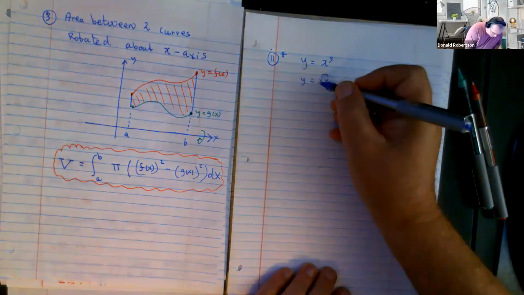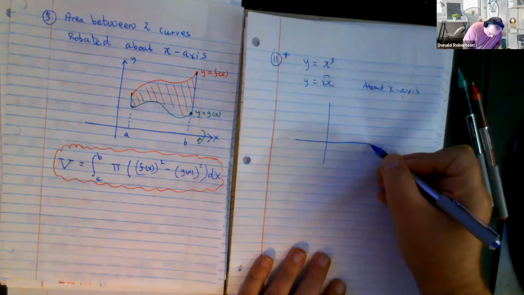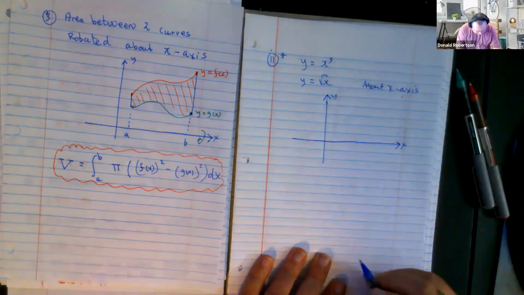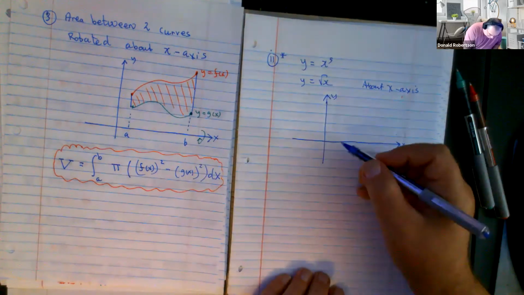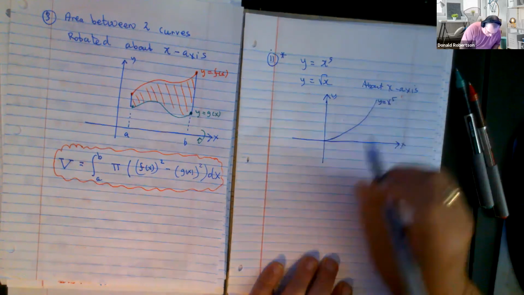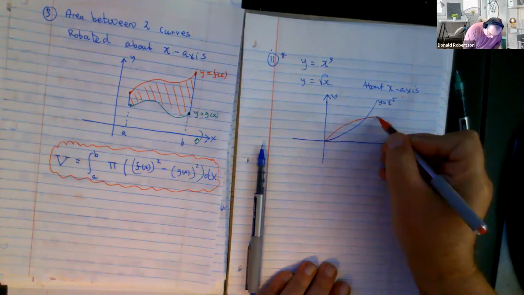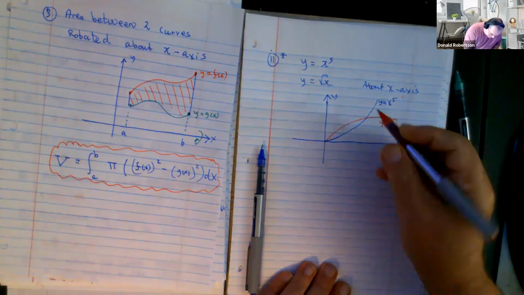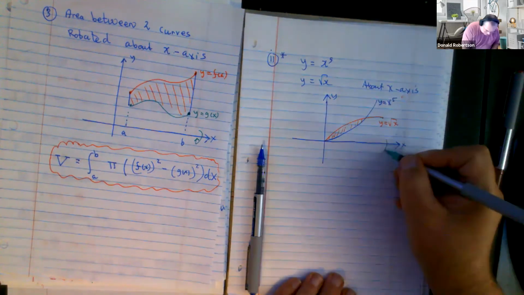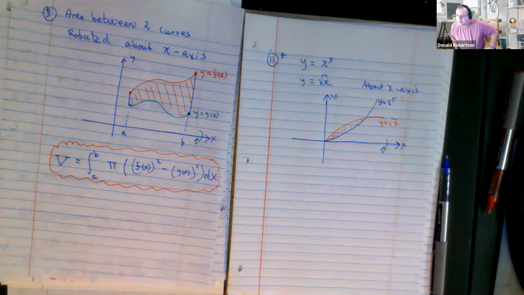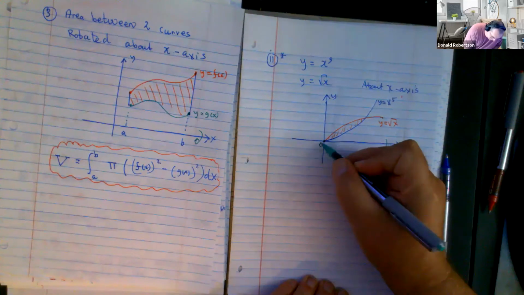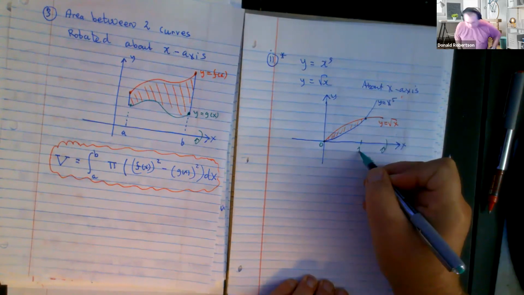So first thing I would do is sketch the region so that I'm aware of what area is being rotated. In this case, there are only 2 curves. If I go to Desmos, y equals x to the 5 would look something like this, and the square root of x would look something like this. And in this case, would you agree that the area that's being rotated about the x-axis is this shape? You agree? Now, on Desmos, you will be able to find those intersection points, but I'm pretty sure you could figure that out yourself, isn't it? 0 and 1.